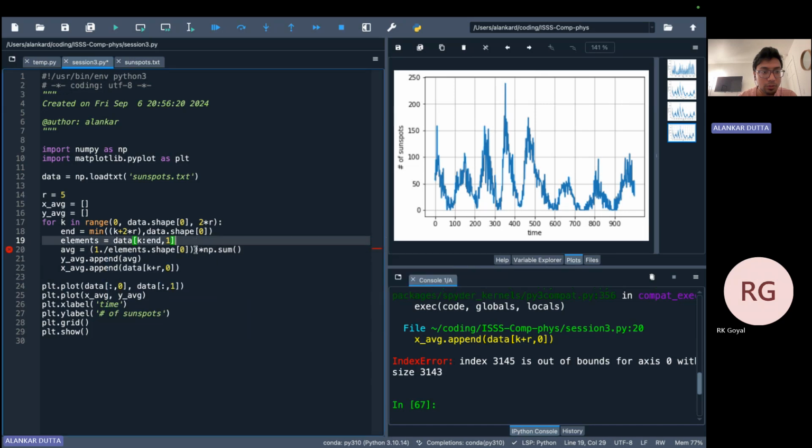So this now will automatically have 10 when the total number of elements is 10, but we'll be having something else when the total number of elements is not 10. And then this is easy. And here we'll just do elements, right? And now let's see if this code works or not.